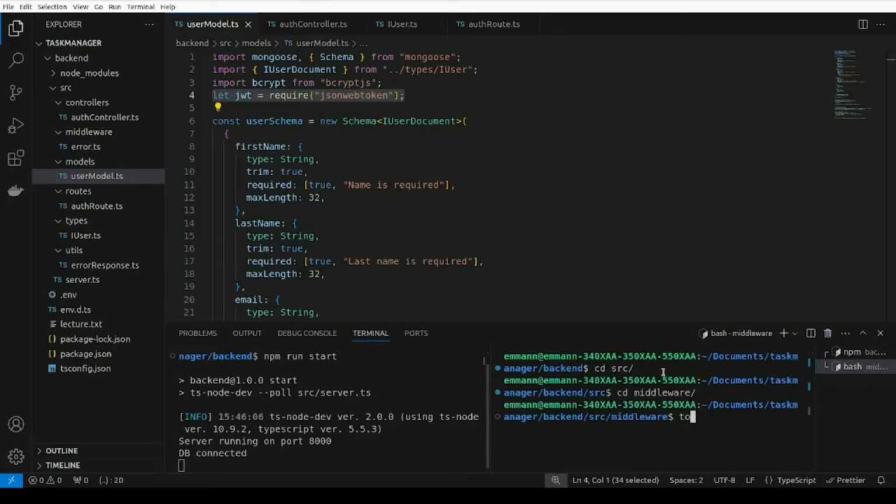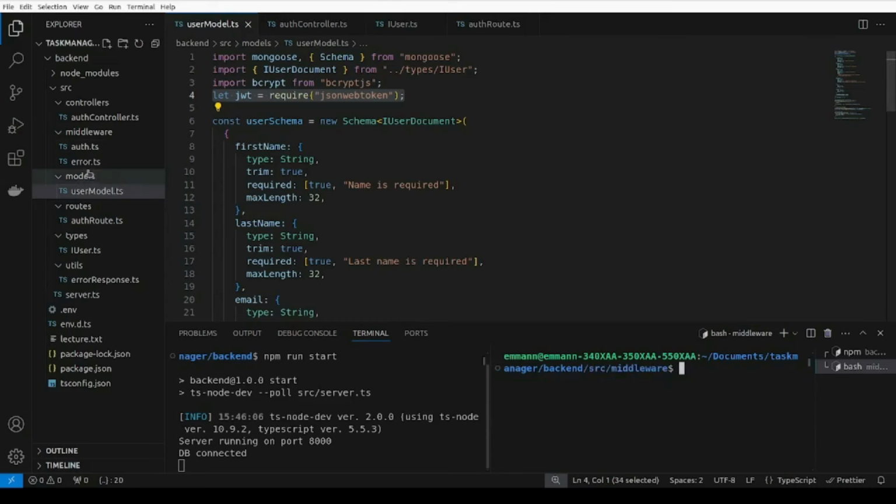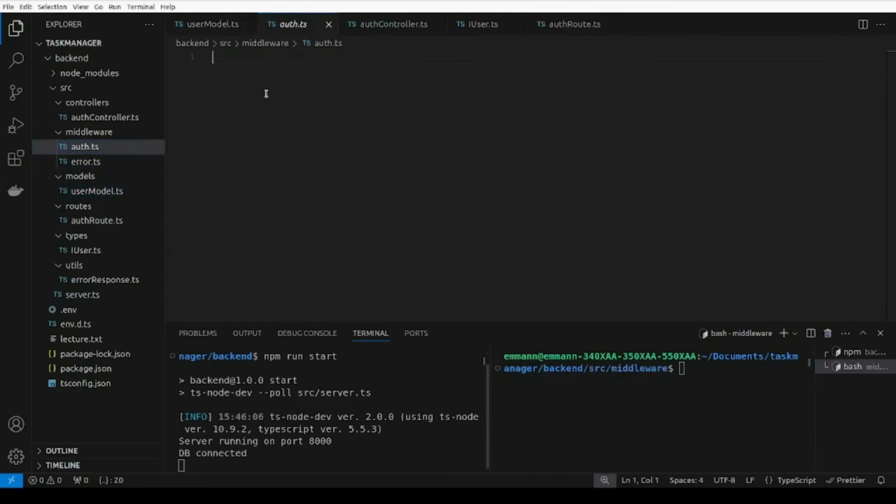Now let's see the middleware. And we are going to create the Auth.js middleware. We bring error response.